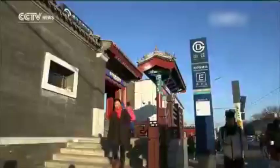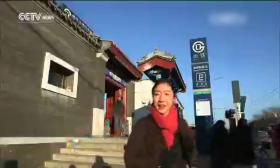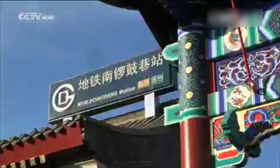It's another magnificent blue sky day in Beijing, day 2 of exploring the Hutongs. Guess where I am? I'm at one of the most popular tourist destinations in Beijing, and no, it's not the Forbidden City. It's easily accessible by subway, and if you're looking to start your Hutong adventures, I'd recommend starting right here.